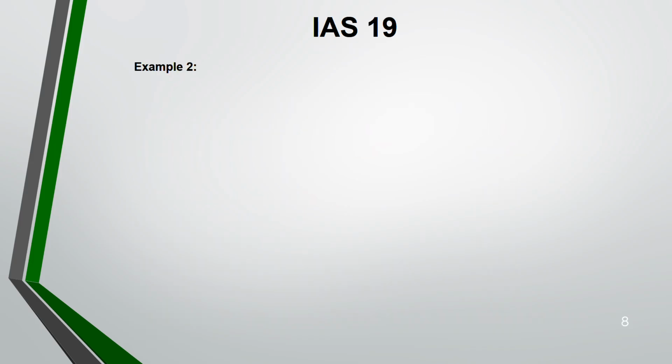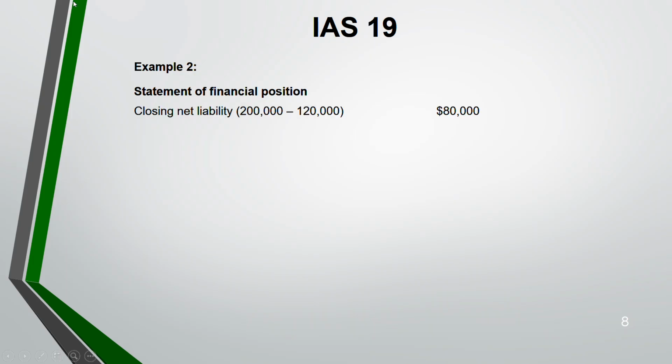Let us go. So this is your solution. This is how it will look like. Remember, in your exam, you will not be told to draw up the entire statement of financial position or profit and loss, only the extracts. So statement of financial position. First, let us find out. You have to first find out asset or liability. How do you do that?